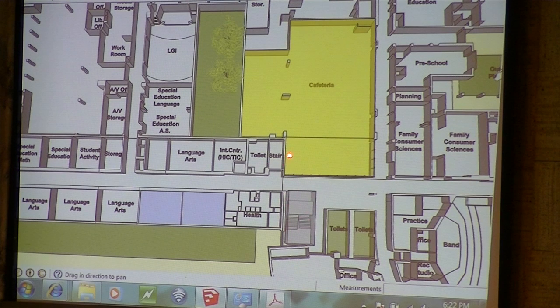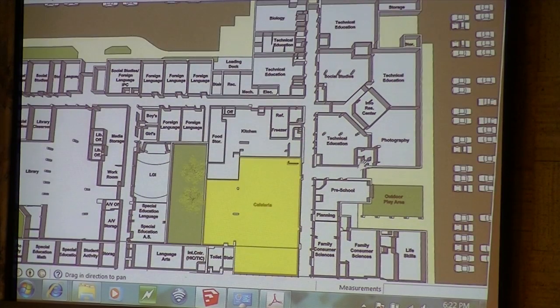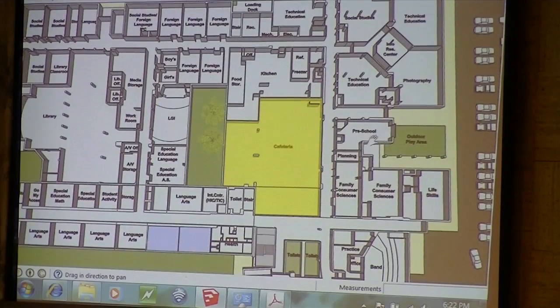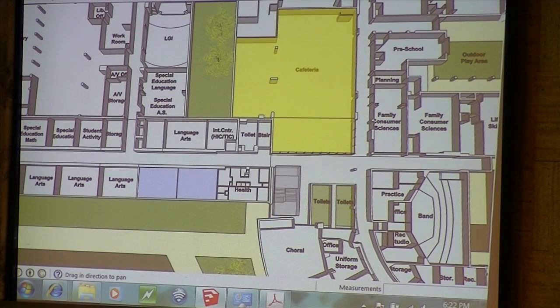So we are putting in a new stair, not because we're so gung-ho on stairs, but only to get us outdoors here. The whole concept behind this is the cafeteria kind of stays in place. The service continues to be served, and I think the loading dock's over here. The former scheme buried the loading dock and kind of spoiled that. This is to keep all that functioning the way it is. There's money in the budget to upgrade kitchen equipment and serving area, not a lot, because you shouldn't need a ton, but it's not been overlooked, hopefully.